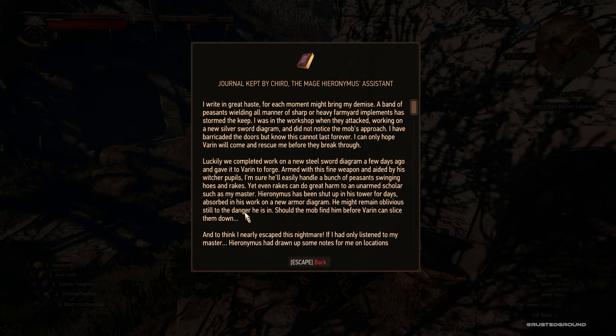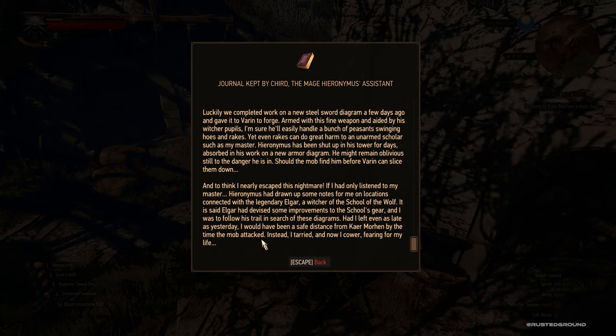Yet, even rakes can do great harm to an unarmed scholar such as my master. Hieronymus has been shut up in this tower for days, absorbed in his work on a new armor diagram. He might remain oblivious still to the danger he is in, should the mob find him before Varin can slice them down. And to think I nearly escaped this nightmare. If I had only listened to my master, Hieronymus had drawn up some notes for me on locations connected with the legendary Elgar, a witcher of the School of the Wolf. It is said Elgar had devised some improvements to the school's gear, and I was to follow his trail in search of these diagrams. Had I left even as late as yesterday, I would have been a safe distance from Kaer Morhen by the time the mob attacked. Instead, I tarried, and now I cower, fearing for my life.